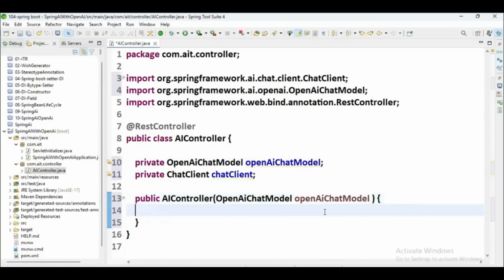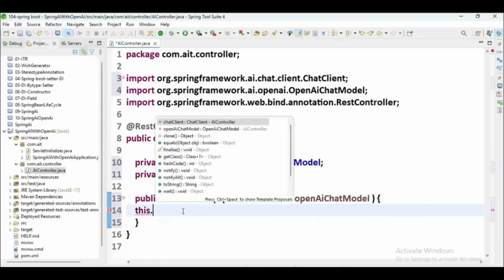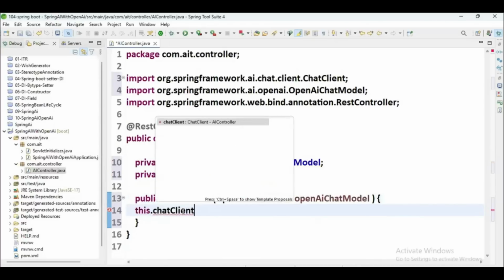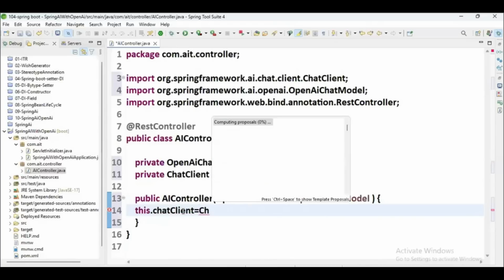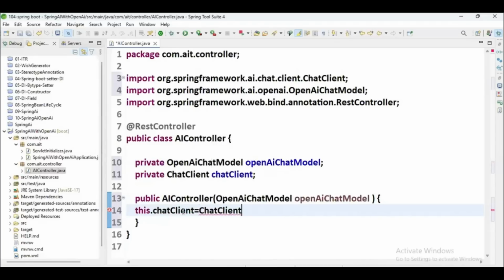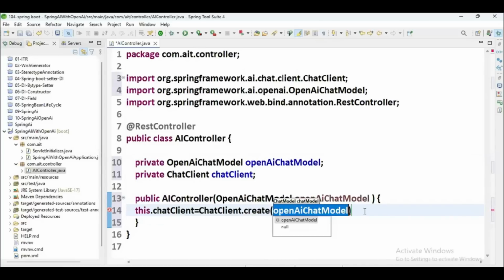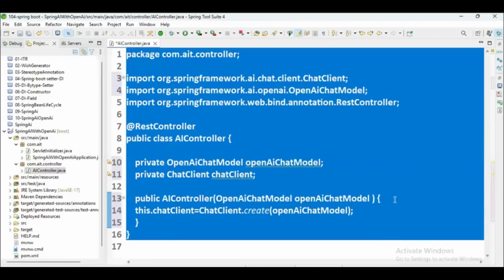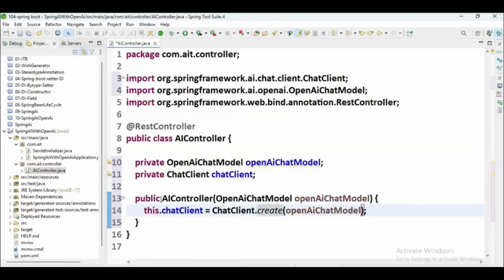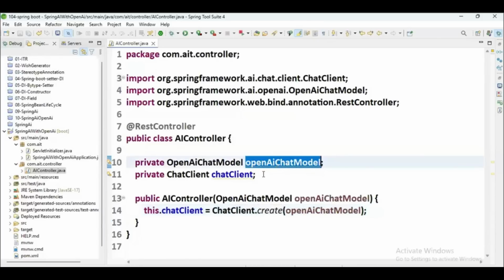And I am going to provide this.chatClient equals ChatClient.create, creating the chat client with the help of the OpenAI chat model. Control Shift F, yes, formatted the code. Now we have injected the OpenAI chat model.